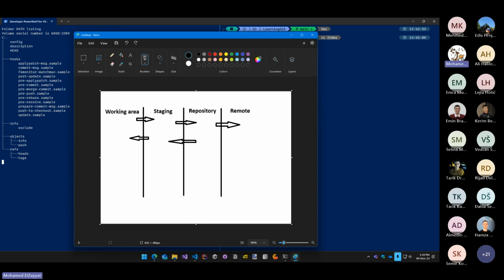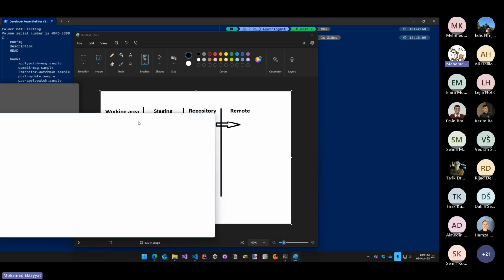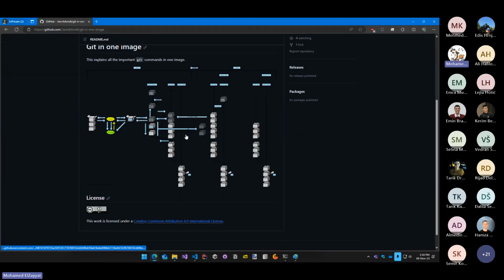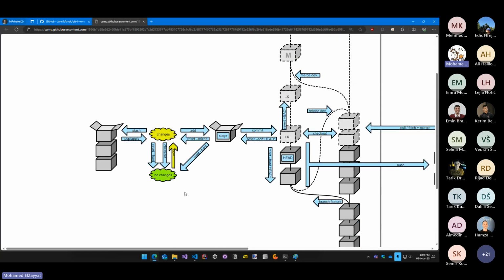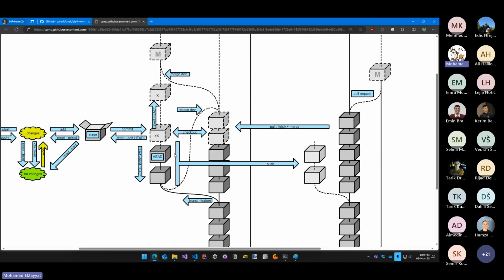There is one more interesting link, Git in one image, somebody has already made it. That's a good thing. Let me show you here, there it is. Git in one image. So this is what's happening locally, every commit you have, these commands which you do, stashing, applying, push and pop and all this stuff.